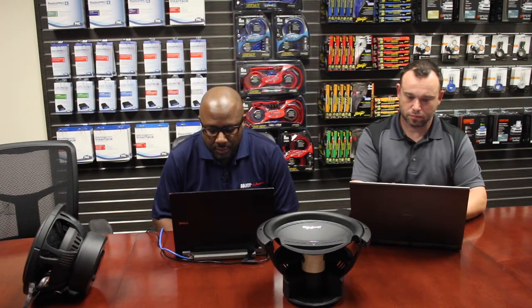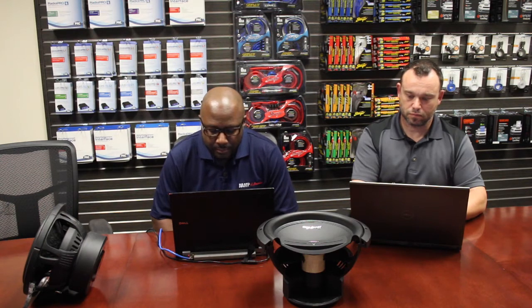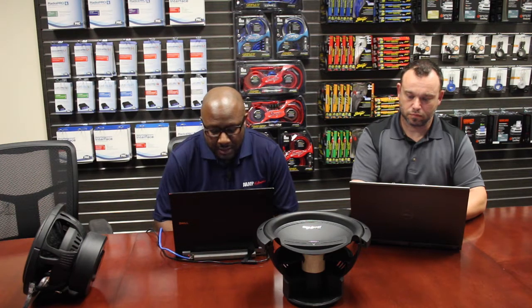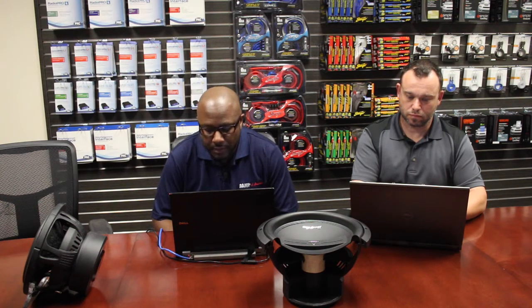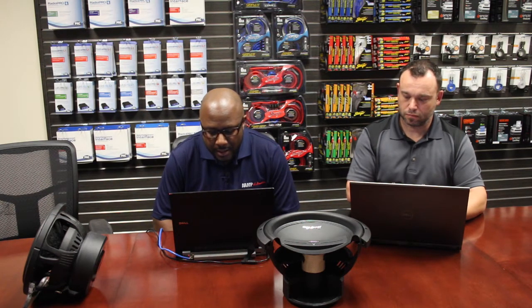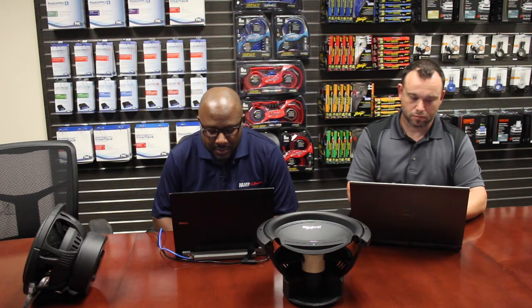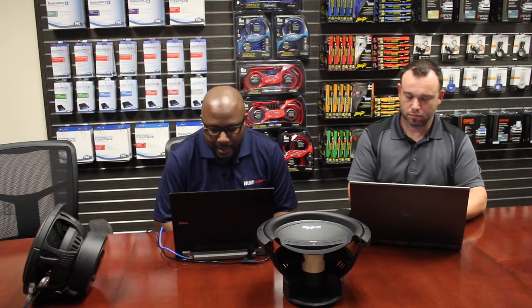All of the op amps used in the Elite amplifiers are Burr-Brown op amps, and they're used in conjunction with monolithic capacitors to make sure that the incoming signal is fed through these devices and is processed through the amplifier to make sure that signal is as pure as possible. You're going to get frequency extension well above 20K when you use such high-end components like these monolithic capacitors and Burr-Brown op amps.